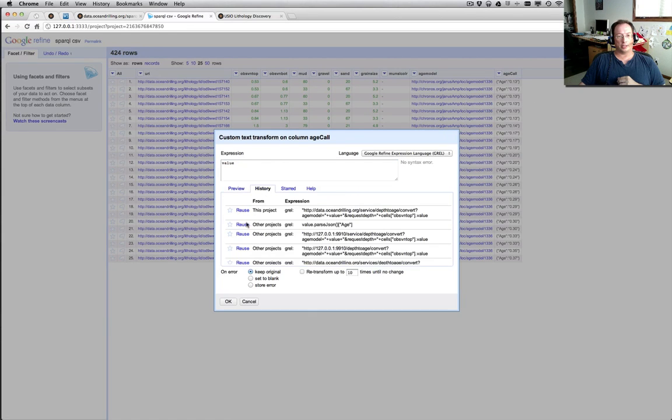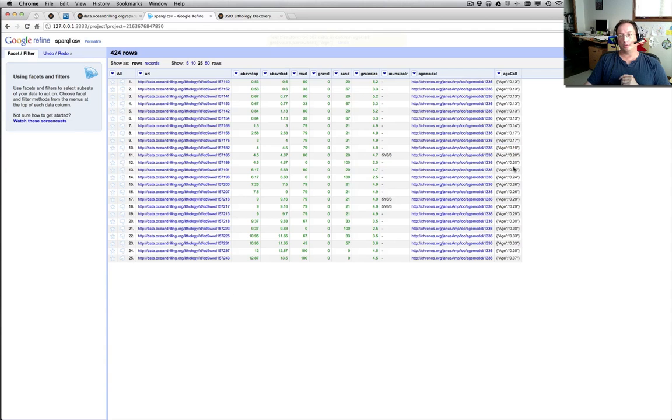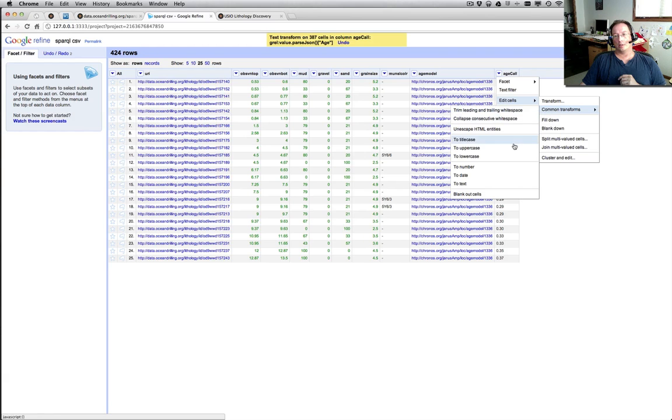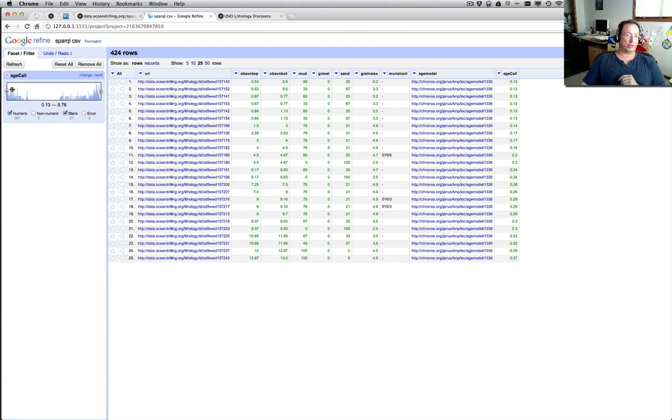Again, we can pull up into the history and utilize a Google Refine expression language call to actually parse JSON and get the actual age element of it. So we'll go ahead and do that, and we'll see we parse out all the ages. One nice thing we can do, just to do some checking on the information that we have, is we'll go ahead and attempt to convert all these to numbers, and then we can take a look at facets, and since we're now numbers, we can do a numeric facet. And you'll see a range now of all the ages that we have associated with this. So you can see we have an interesting distribution of ages here that we've calculated.